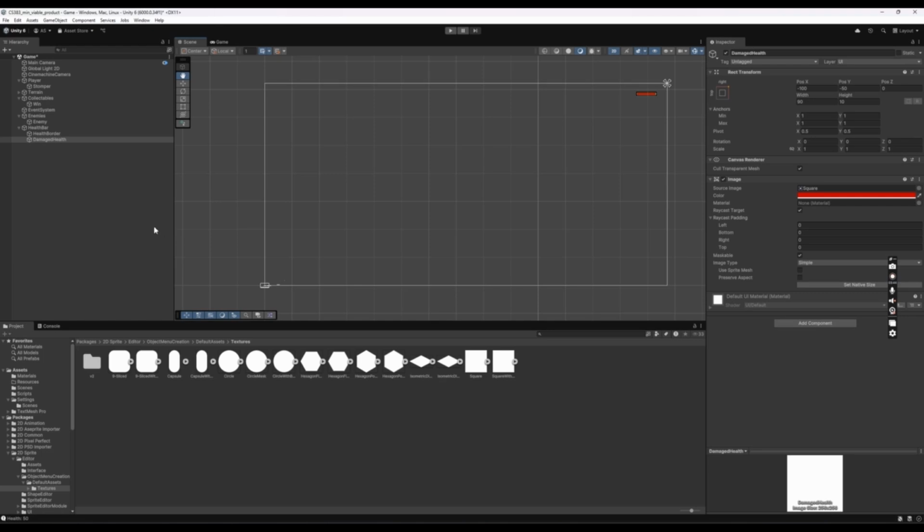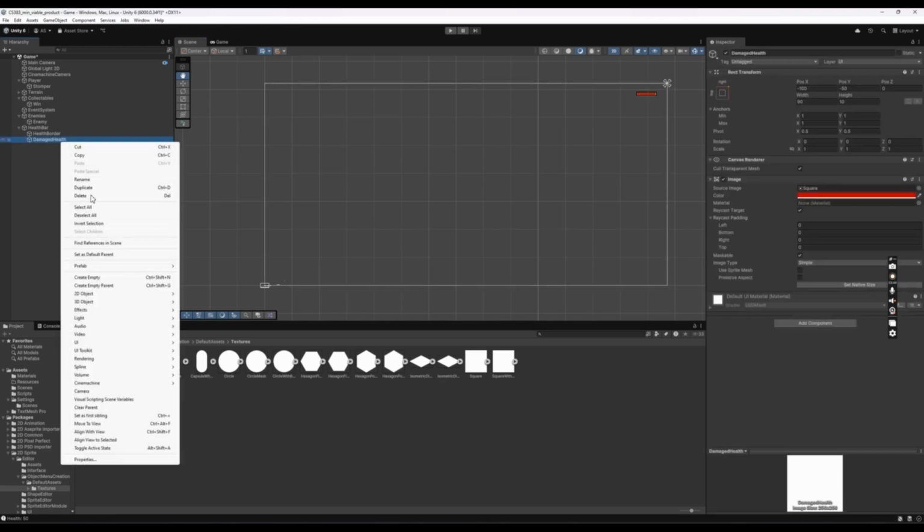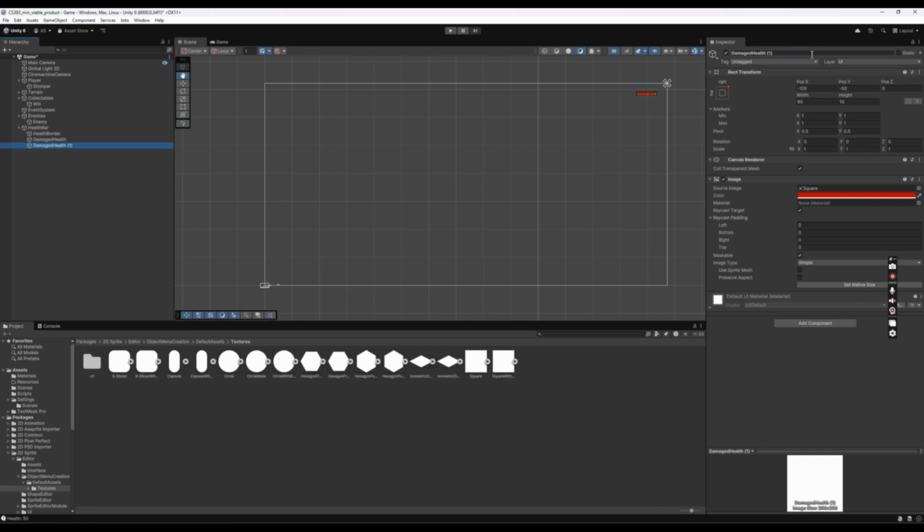And then we want to do this again. Duplicate the damaged health, and let's call this one total health for now. Make it green to indicate it's the good health. This is the positive.